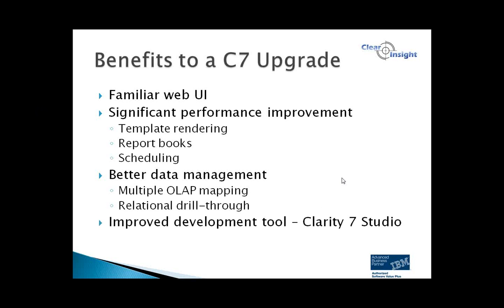Now, probably one of the biggest changes that the users will see is the Clarity 7 Studio authoring tool. So this really is a brand new desktop application that replaces Template Builder. It's a standalone application. You no longer have to bring up Excel, as Excel is part of the application, but you will still be required to have Excel installed on your workstation because it uses the Excel object.